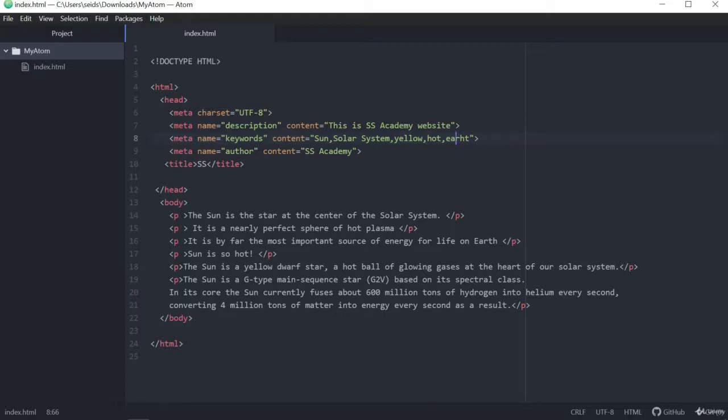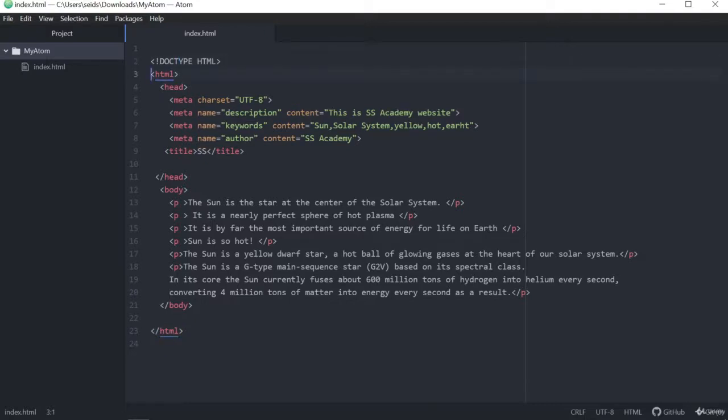First of all, in the previous lectures, I said we have container tags, and they are head, body, and HTML, and also we have the HTML doctype. I said they are our container tags, and we're going to use them each time we create an HTML file, because they are kind of like a skeleton of our HTML file.